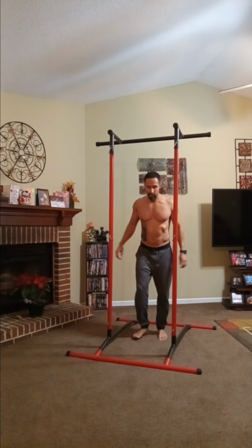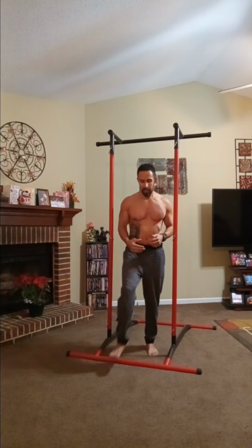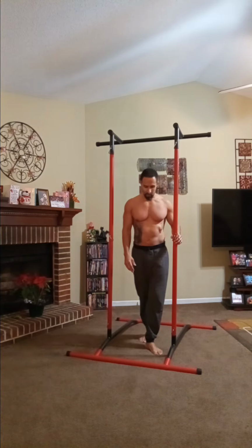All right, I'm gonna leave it at 8 right there. I could have pushed more to complete those last two reps, but I didn't want to push that hard. So 8 reps is what I'm doing.